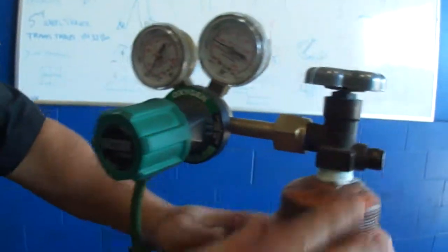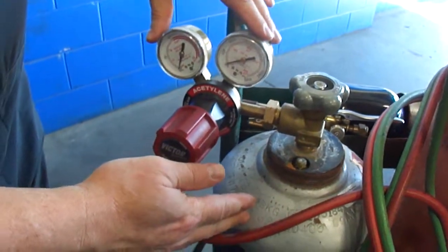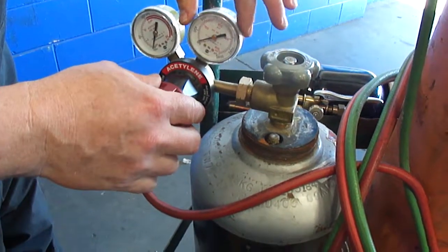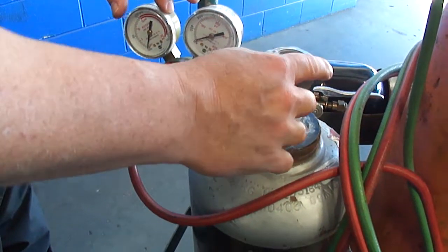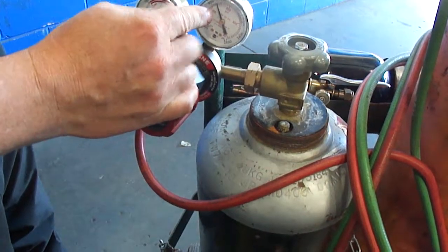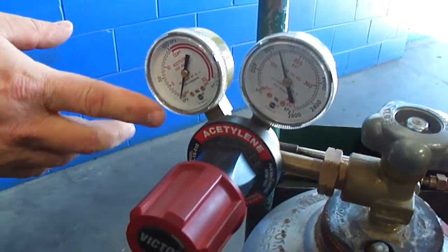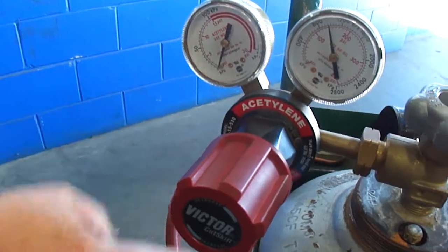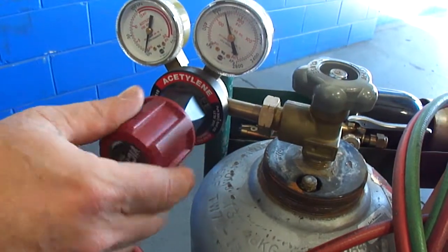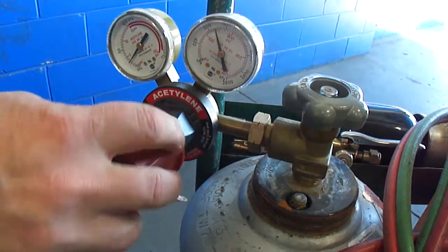It's a little bit different when you're dealing with your acetylene. Okay, this is your acetylene tank. It has the same kind of gauge setup on it. But when you open the acetylene valve, you only want to crack it open just a little bit until you see the acetylene flowing into your pressure tank. And that's indicating how much pressure is in the tank. And then this is indicating that we actually have none flowing through the line. So when you turn it this way, you can see that we can get it to flow into the line and start pressurizing the line. And I'm going to back it off now.